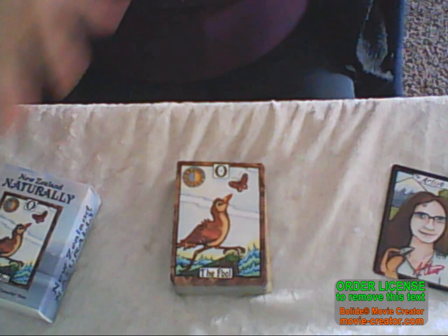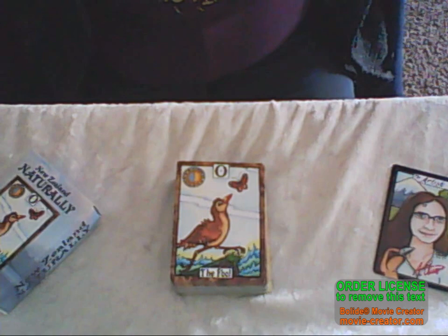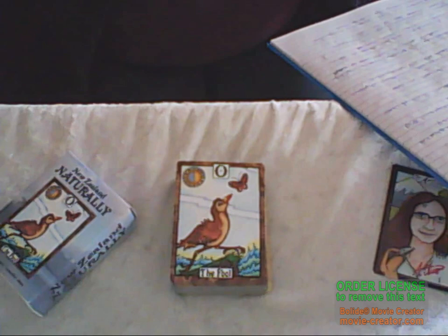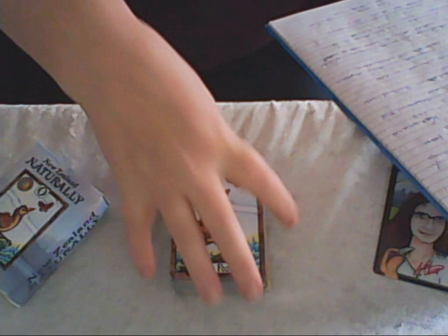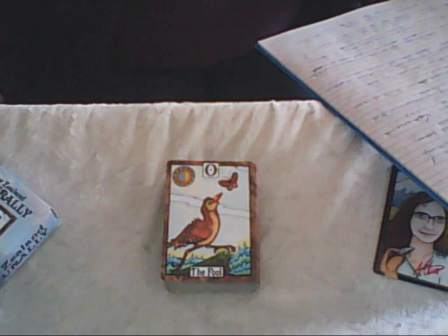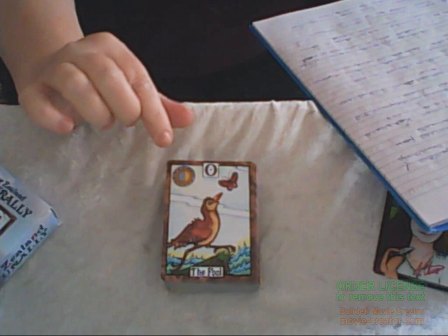So as we go through the cards, when they arrived they weren't in order. They come from Game Crafter — I'll get the link for you and pop it below. It's very hard to find a New Zealand tarot deck as such. I know there's the New Zealand tattoo one, but I thought it was kind of cute as New Zealand Naturally, as it's all animals and such. I'll go through a little bit with the animals — I'm not going to go into too much detail about each animal, just what they are basically.